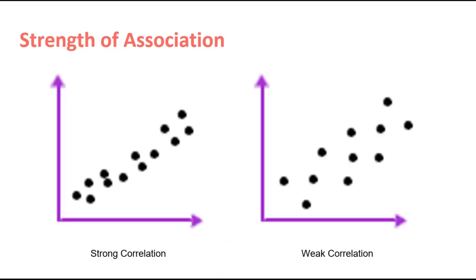And then the strength of the correlation has to do with how tightly packed the dots are in our scatter plot, how close together. Like, if I could draw one straight line, would it go through a lot of them, or would they be more spread out? Okay, so strong, weak, moderate, those are kind of the words that we would use to describe the strength.